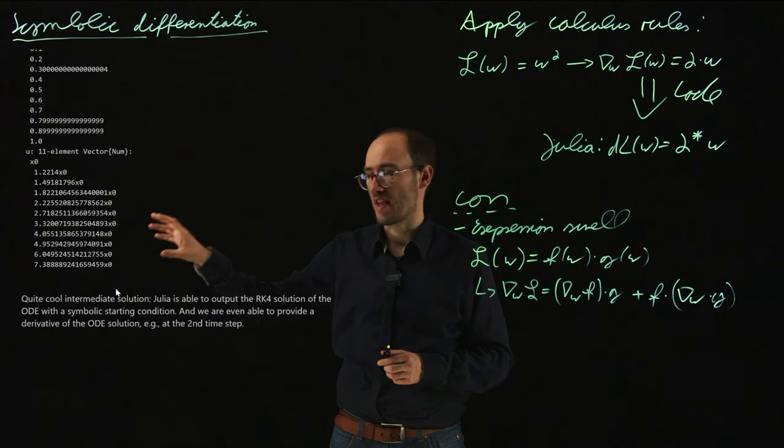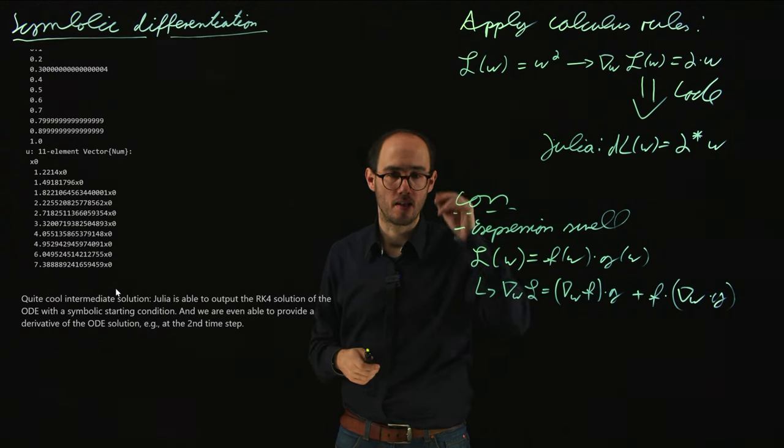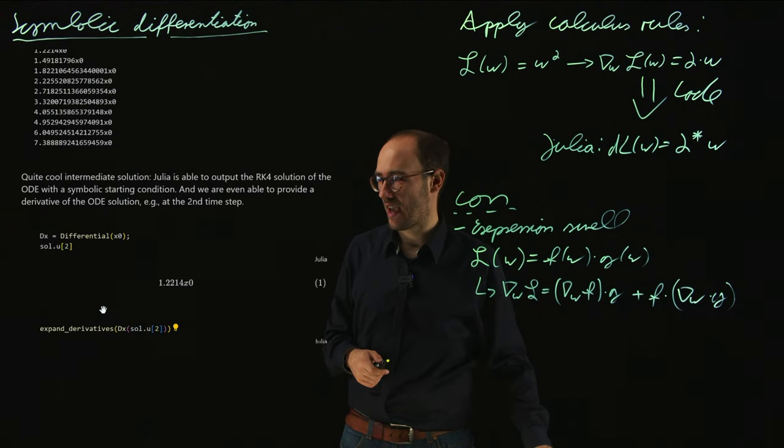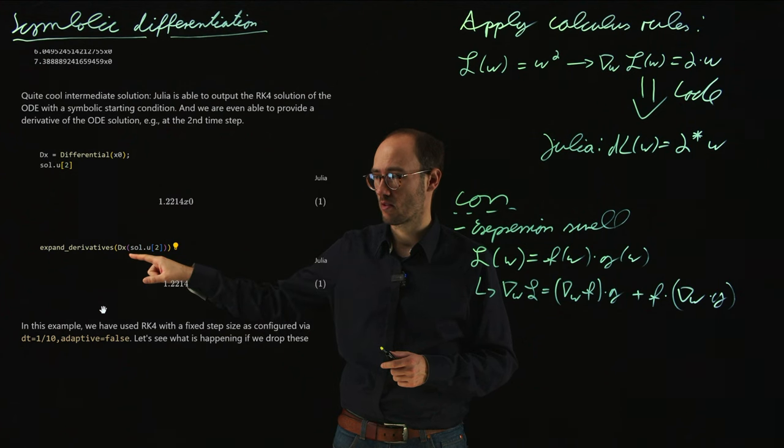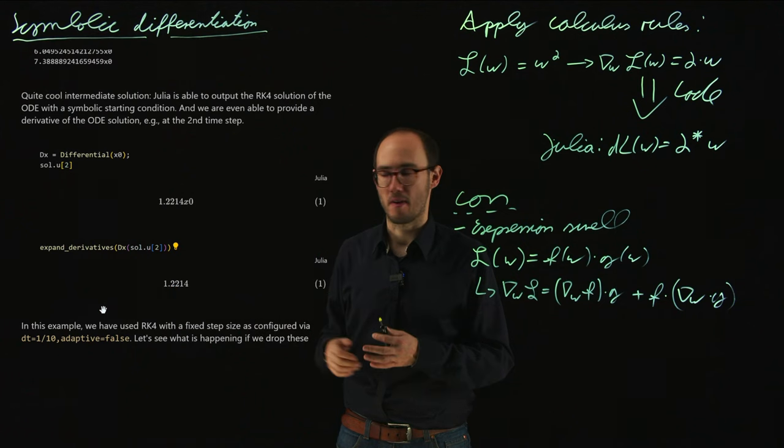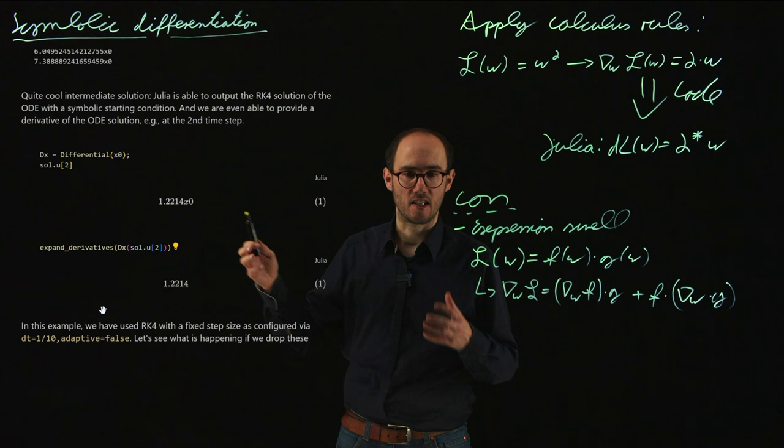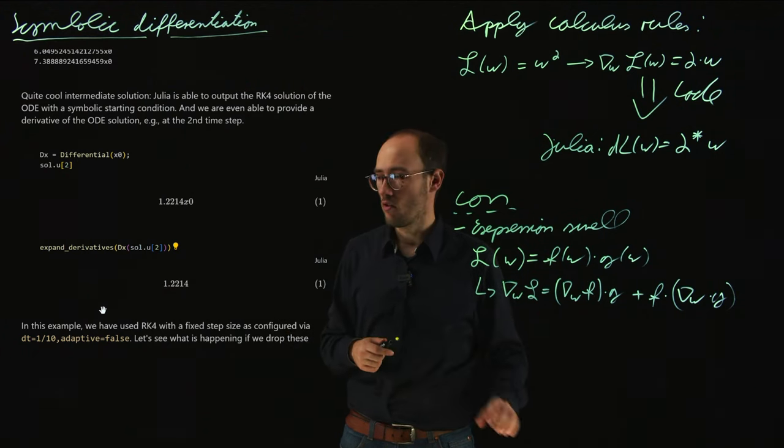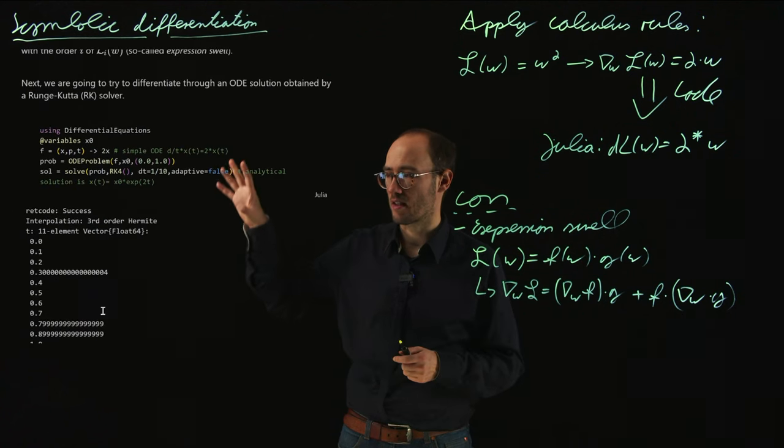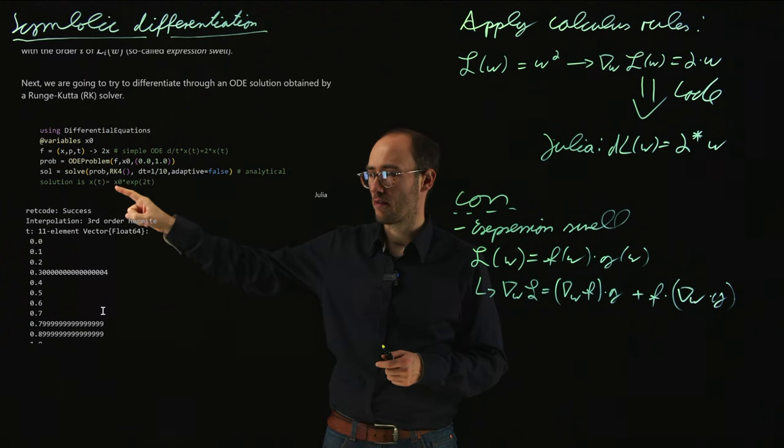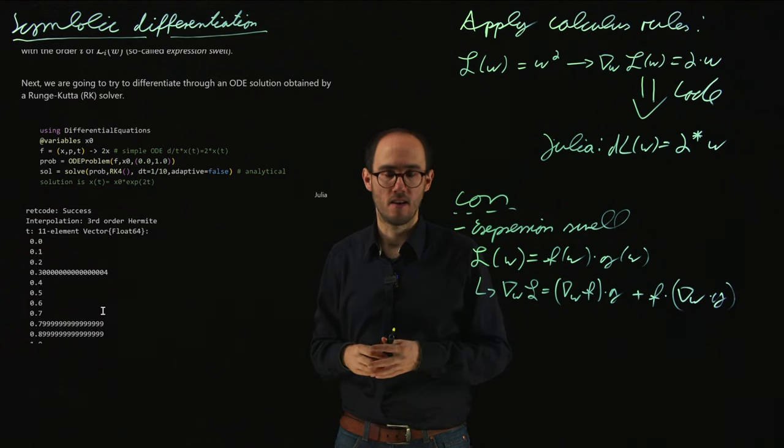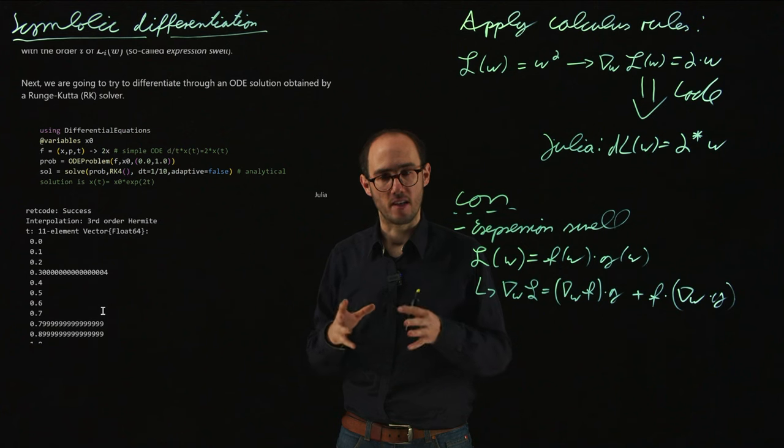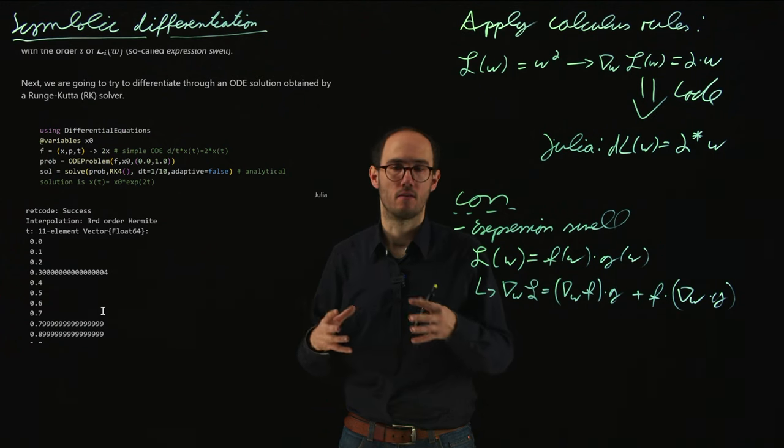So we see basically that the results of the different time steps depend on x0. So we could basically throw in any x0 and calculate the system response depending on this initial condition. So that also means that in this case I can calculate the differential expressions. For example, the solution at the second time step with respect to x would be 1.222, which is basically this expression up here. So that basically means that we can calculate the differential in this scenario. However, that only worked because the code which we have defined here is a static code or a quasi-static code, because we have defined the Runge-Kutta solver in its fixed step size variant. So that means that we are able to roll out the computing code in order to evaluate the ODE in a static fashion. So the entire code is set in stone when we compile it, and that means that the symbolic solver can go through this code and calculate the solutions and eventually the derivatives.